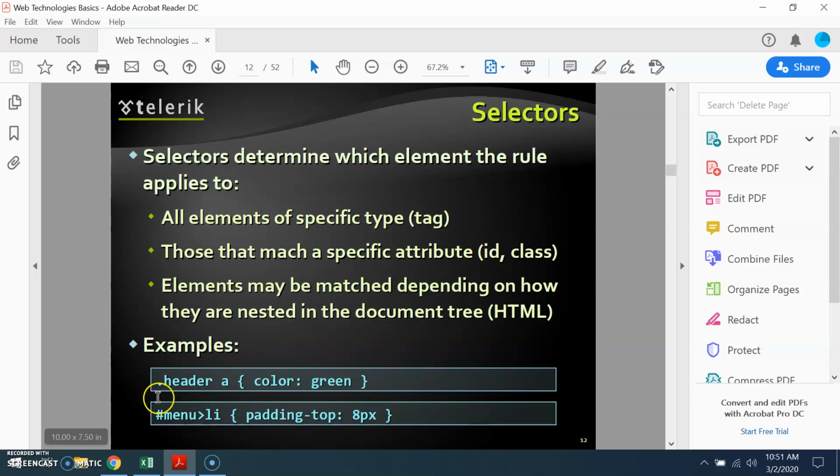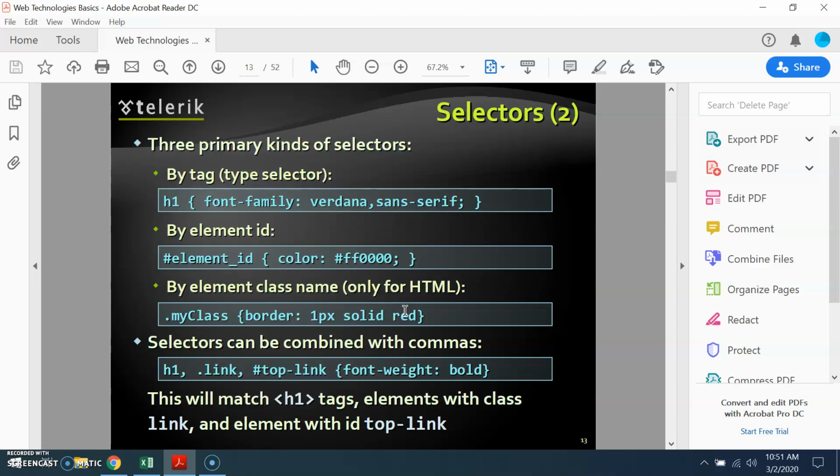Okay, so here are a few examples. Dot header A, okay, you can also use hashtag. So if we're going by tags, if you want all of your H1s on your web page or web pages, if you have multiple web pages linked to a single CSS, it creates a form of allowing the viewer to see very similar styles for each web page. You don't want it being crazy different.